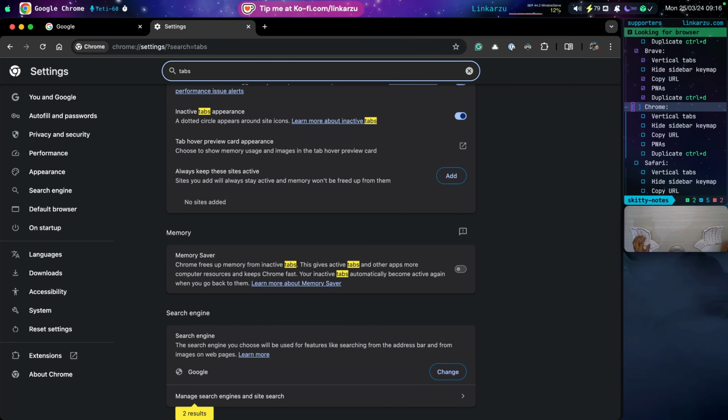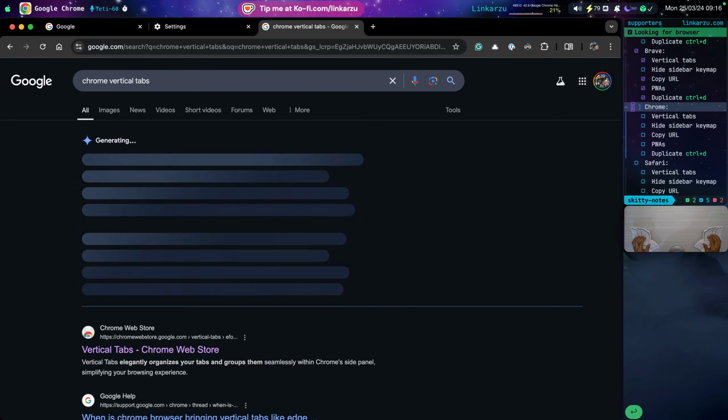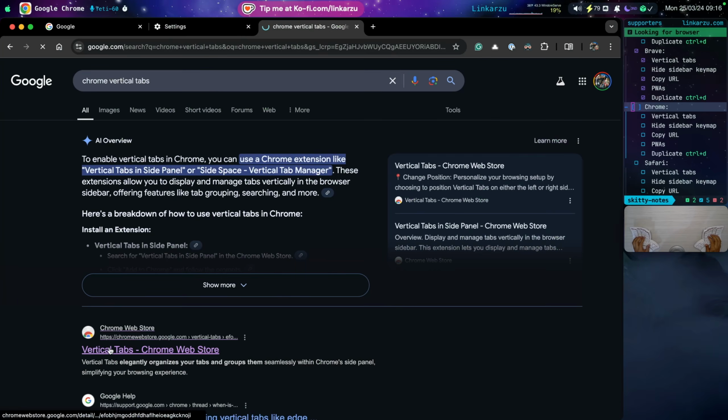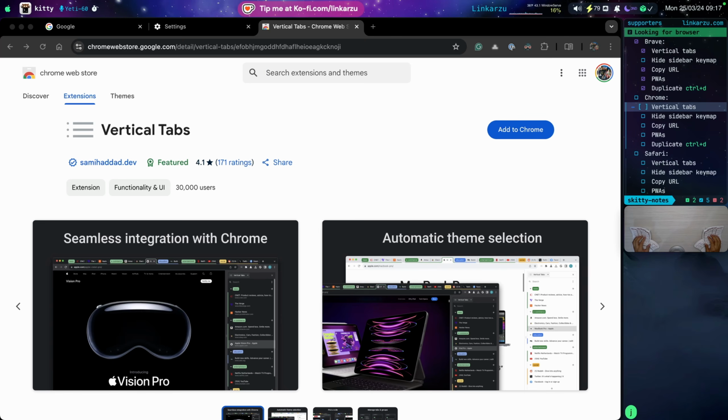I do understand that there are plugins. Let's search here in a new tab. Chrome vertical tabs. And if I open this link on the web store, it's going to open this plugin. This is just a basic feature that every browser should have as of 2025. And for security reasons, I don't want to rely on a plugin for this. And even if I did, if I install this, you cannot disable the horizontal tabs. So you would have both the vertical and horizontal tabs. So no thanks. So I cannot mark this as done.